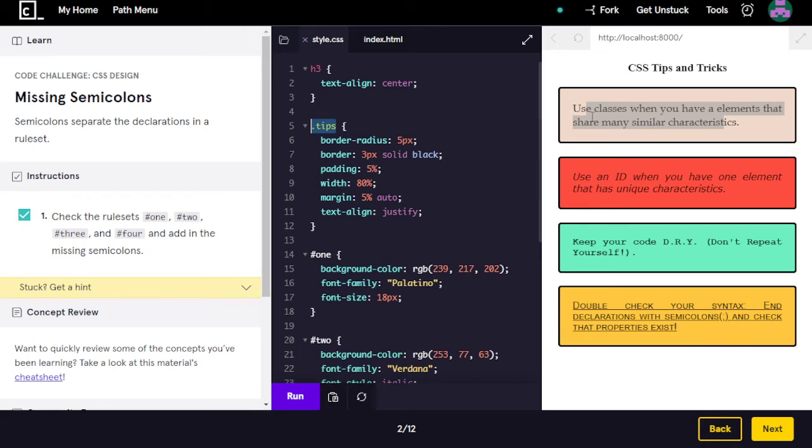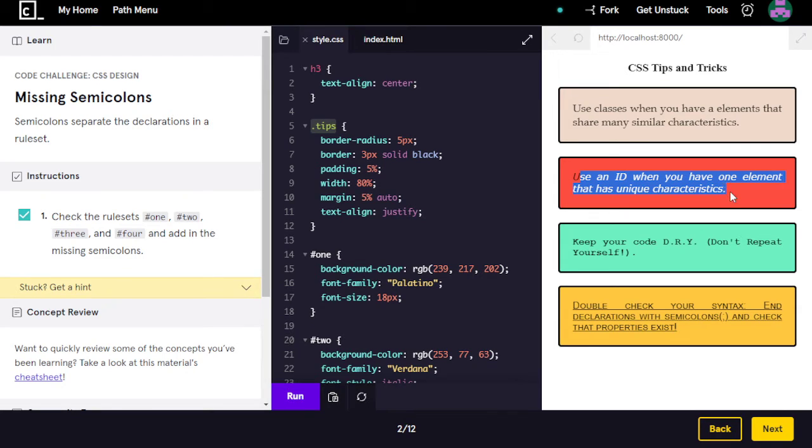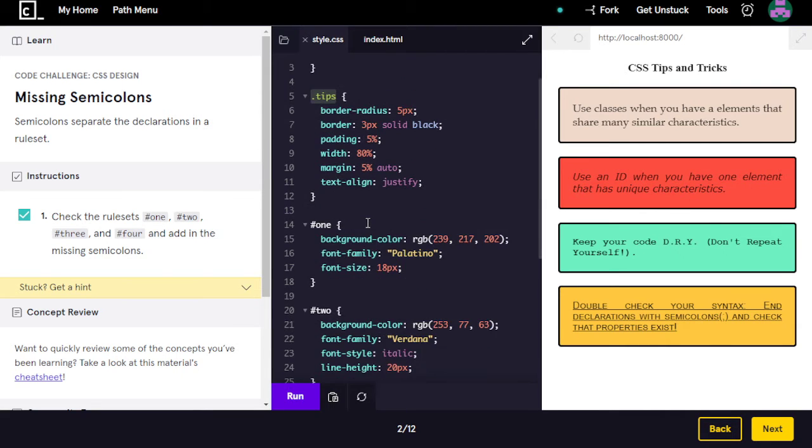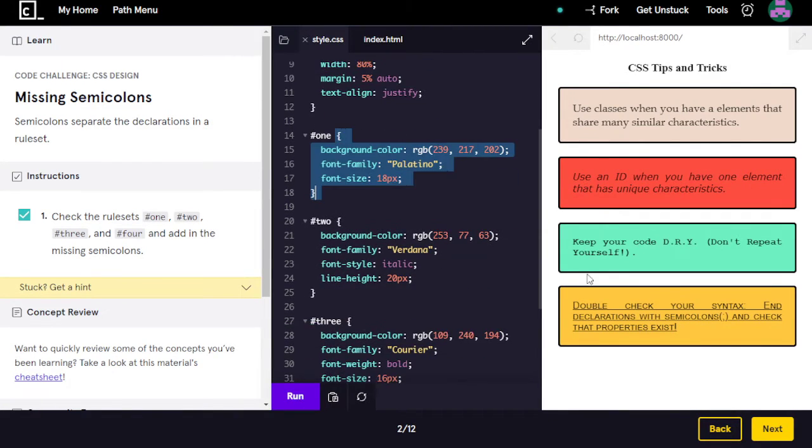So I'm guessing each of these is a tip and they wanted to style them all together by using a tip class. Use an ID when you have one element that has unique characteristics. Yep, each one of these has a unique ID, so they labeled it as 1, 2, 3, and 4.